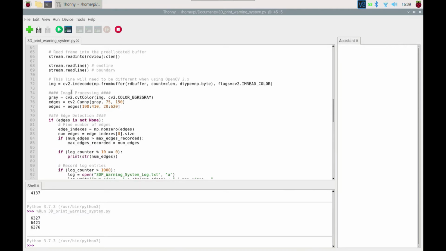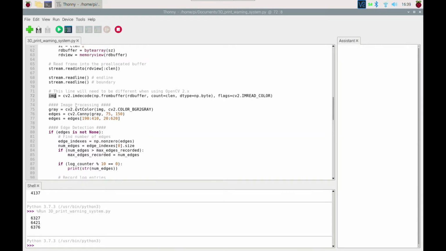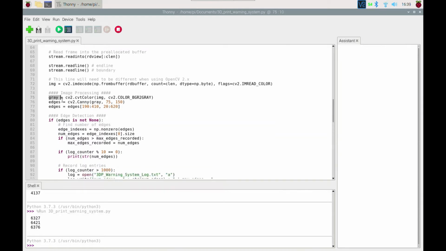All right, further down the code, this is the image after it's been decoded from the live stream. The first thing I do is convert it to grayscale, and then I use this function, which is part of OpenCV, to detect the edges. You'll also notice that I'm cropping the image.